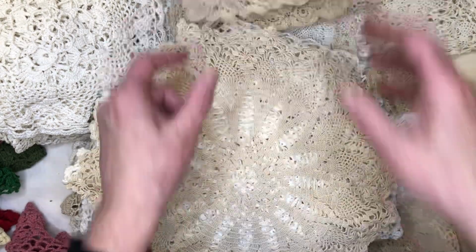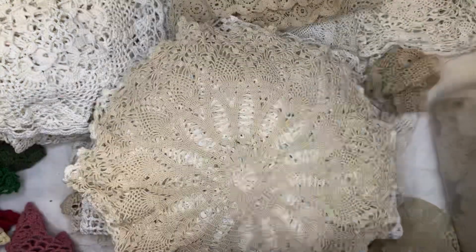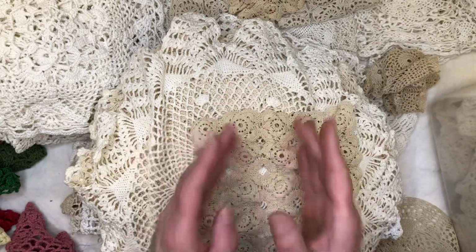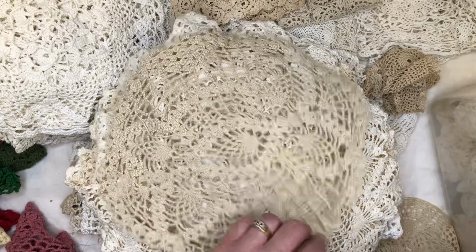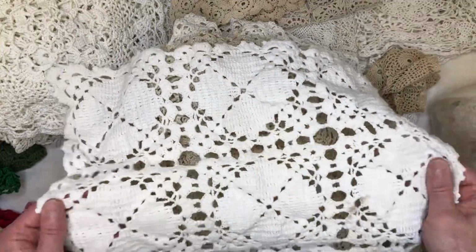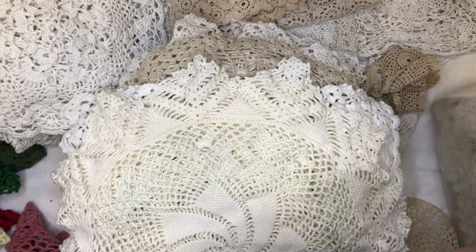So more of that. So there's some cool pieces. And I think some of the pieces that are really cool, like if I do those scrap packs like these, what I'll do is I'll just cut pieces, you know, just really share the wealth on that. When there's not a lot of it, we just need to share it. There's nothing wrong with sharing. Look at those nice squares ready to be chopped up. Lovely, so nice.